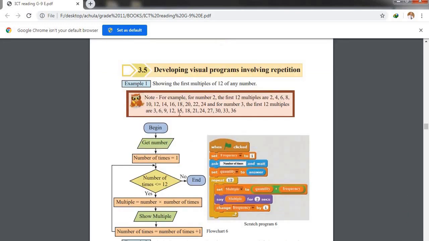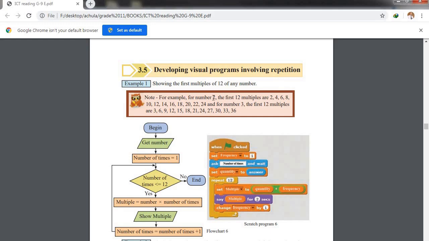For example, this example shows you, children, a program that gets the multiples of a given number.